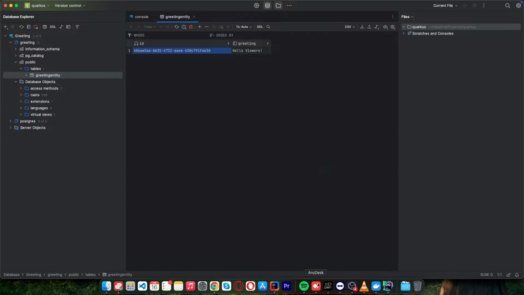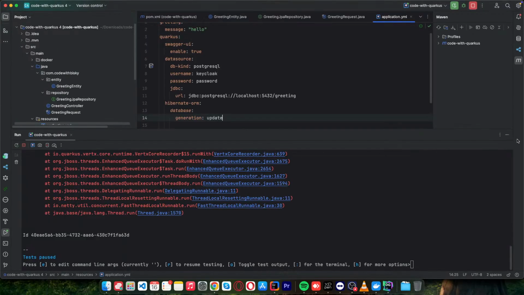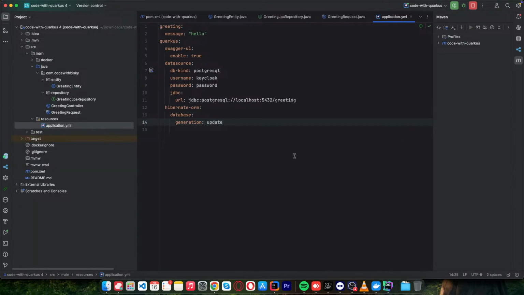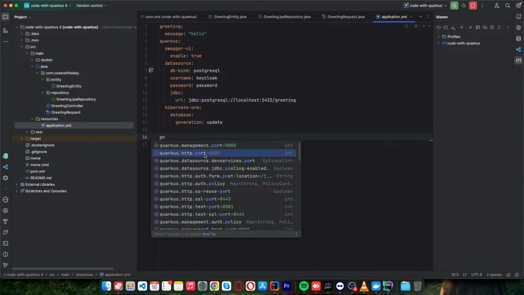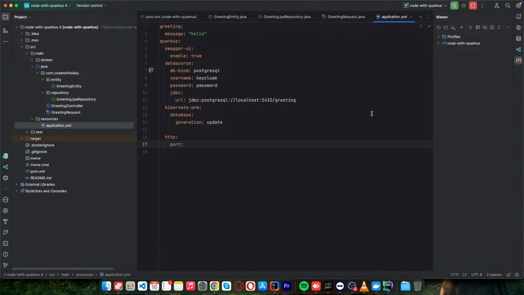Before I go, if you want to change a port, it's easy. We just say quarkus.http.port. It was running on port 8080. I can now say my application can run on port 4500.